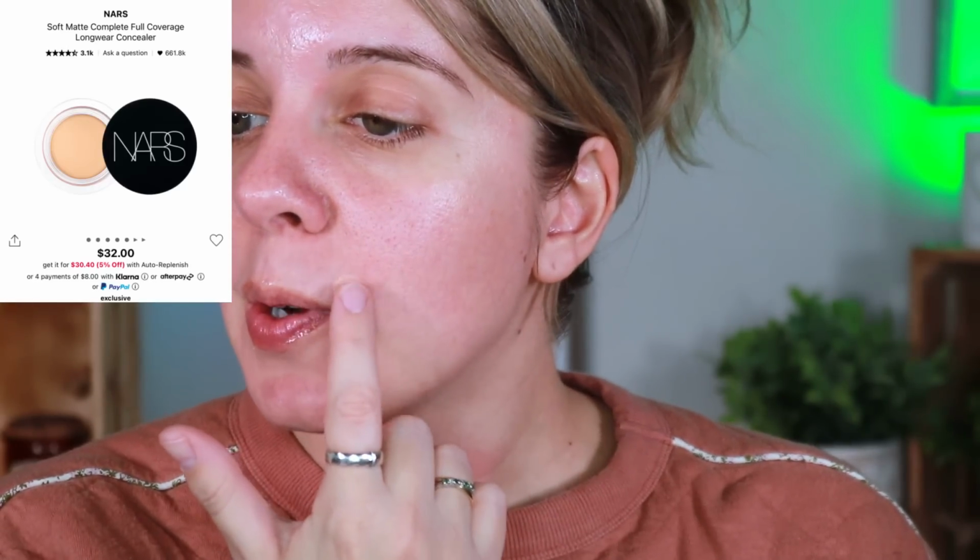I'm gonna take a little bit of my NARS Pot Concealer because I am starting to break out in some pimples because your girl is about to get her period and I need to cover said pimples up, period. We're just going to let this sit right here. Normally I put it on with a brush, but I'm just going to tap it with my finger, and we're just going to let it sit here.